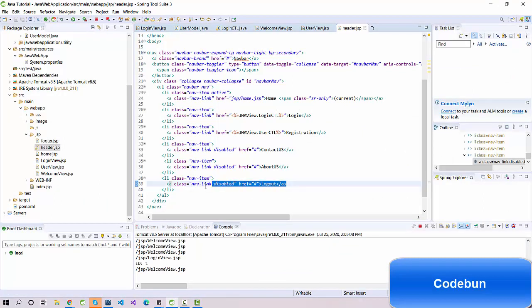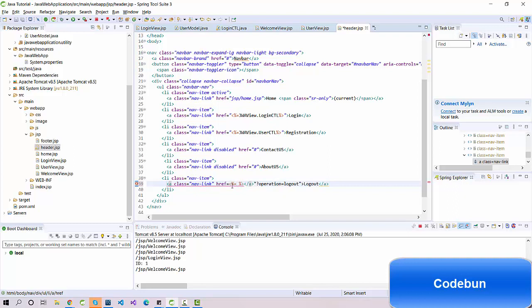In this link we are going to pass that operation to, again, the login controller. So let's see how we can call that login controller here. It will be again add the percent sign.